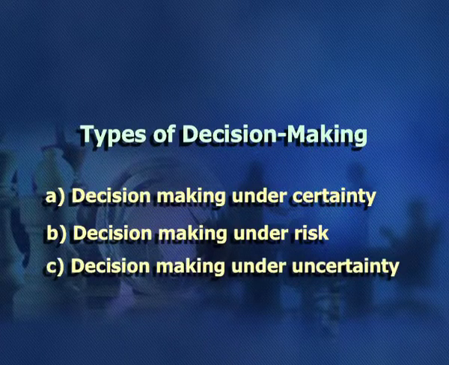Decision making under uncertainty. In this case, the decision maker is unable to specify the probabilities of the various states of nature that will occur. There are four methods in this: Maximax or Minimax criterion, Laplace criterion, Hurwitz criterion and criterion for regret, which is also called the Savage criterion.